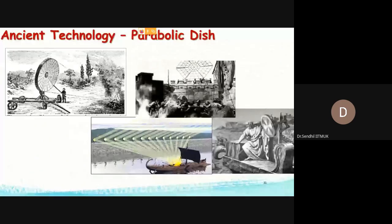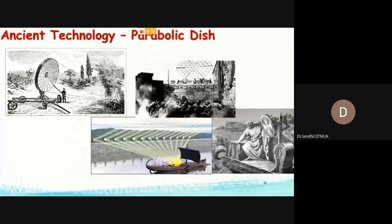Now we'll go through them elaborately, one by one. The solar parabolic dish first. We have been working on the solar parabolic dish for almost the past 12 years. I developed one solar dish during my PhD also. After that I have developed two more dishes. So if you are working on the solar dish and have any clarifications or doubts, please feel free to contact me on how to address the problems. We will see the solar parabolic dish as the first concentrating technology, because it has the highest concentration ratio, as I mentioned.